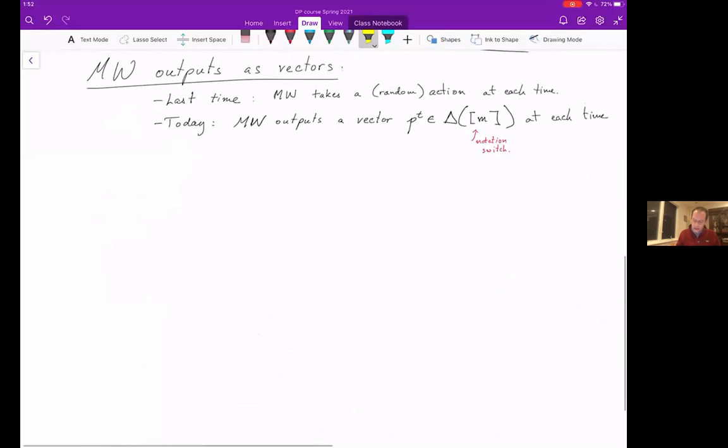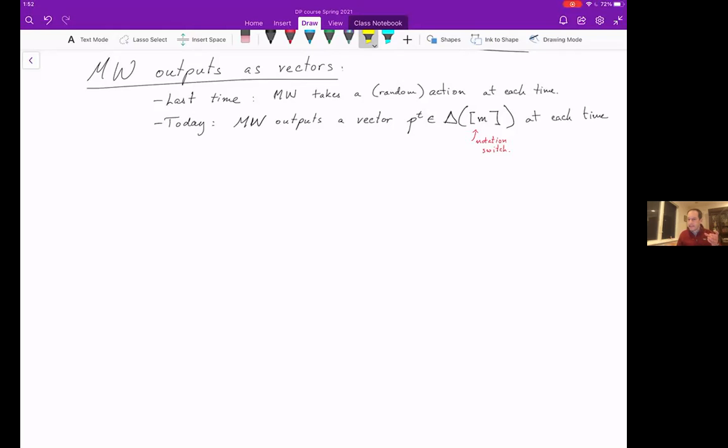Last time, when we talked about the online learning model, we thought about the algorithms for that model, and multiplicative weights in particular, as taking some action at each time step, which was selected according to a probability distribution. And we thought about how to bound the expected regret of the algorithm over the course of its execution.